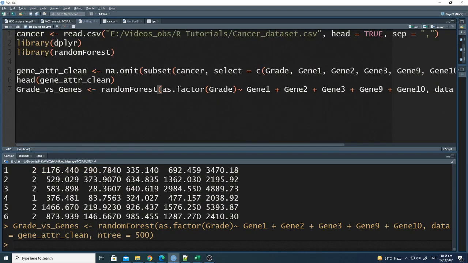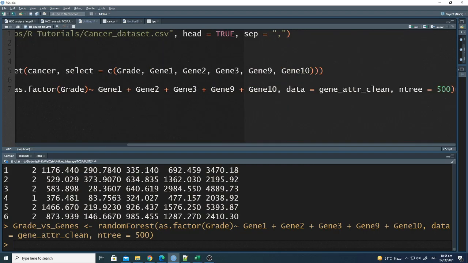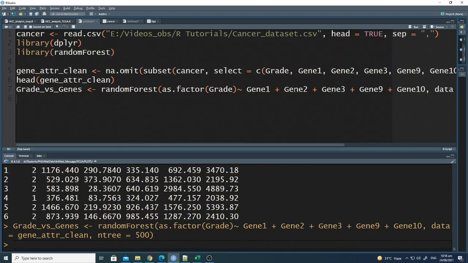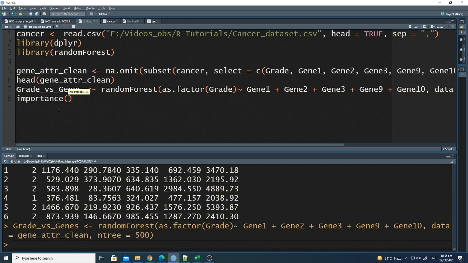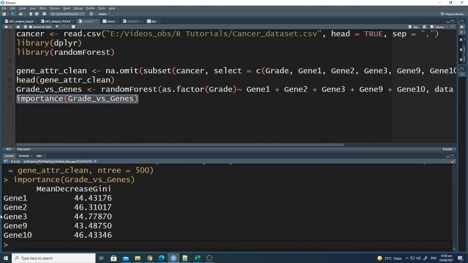Now the random forest test is almost done. What we have to do is to check the importance of each variable in the tree. So just write this one, and then you can see the importance, where the highest value is for the best gene.